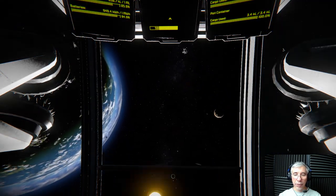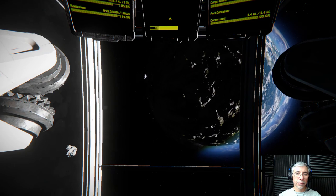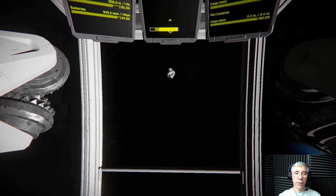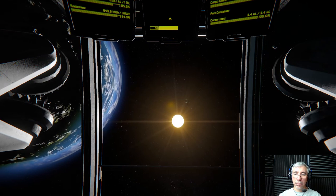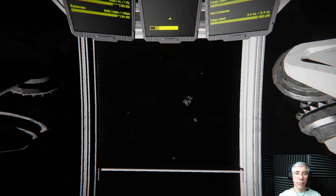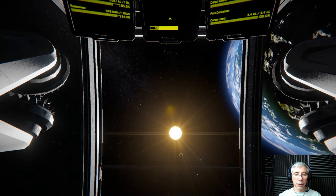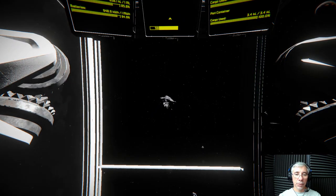Okay, so where are we right now? Right now we are heading to this one to see if our transporter is there. And let's see, where did we come from again? We came from that one. So there's a chance to find the lander here, or maybe, I don't know. Now I'm lost.